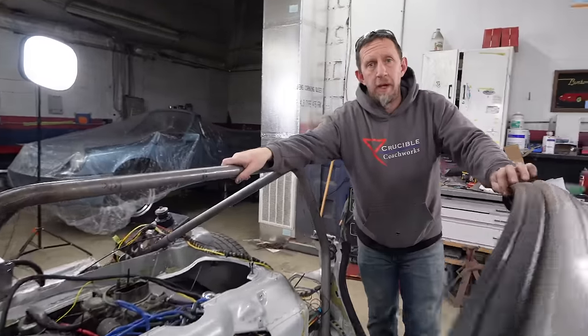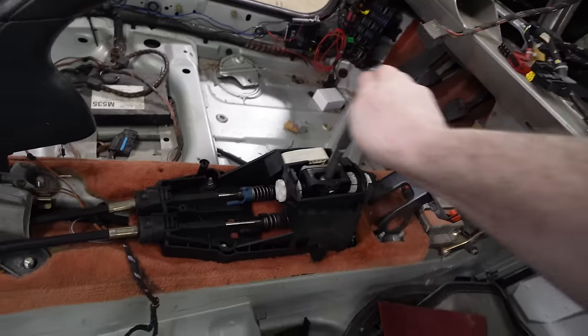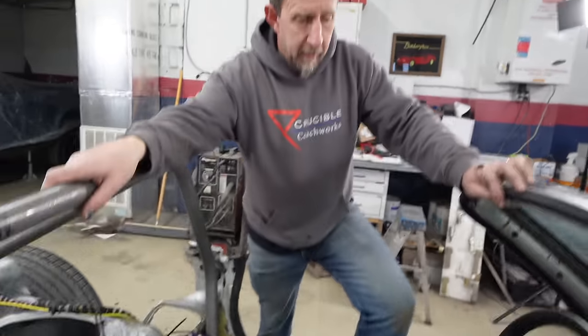That shifter went way better than I expected. Yeah, I'm pretty happy with it, actually. We can actually go into gears now. It's a big deal. It was less work than I thought it was going to be to get there. I think we're a week or two away from driving this thing. Ooh. Yeah.